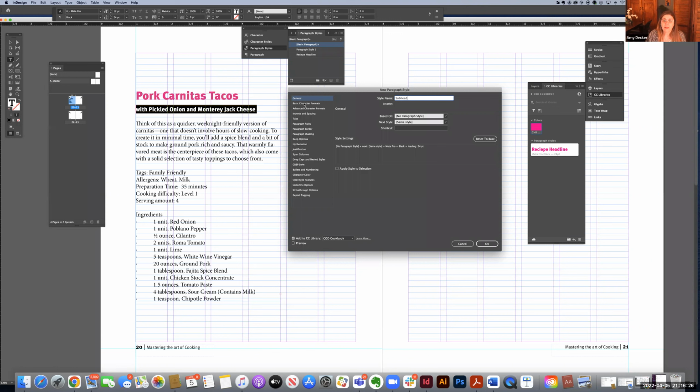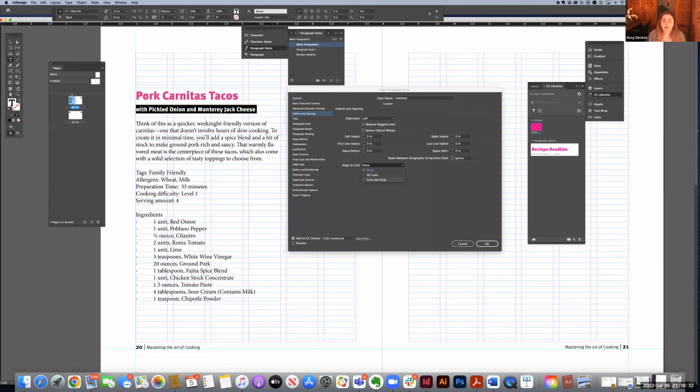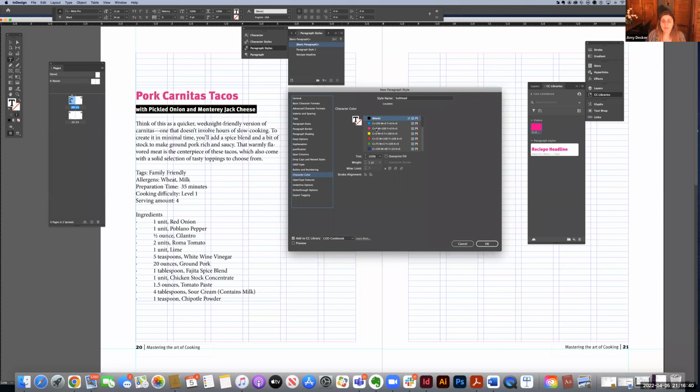Same thing. I'm going to go ahead and go into indents and spacing, say align to grid, all lines. I'm then going to go down to my color. If I'm choosing a color, for this one, I'm going to choose turquoise. I'm making sure that it's automatically, look, Adobe knows that I'm working within the COD cookbook.